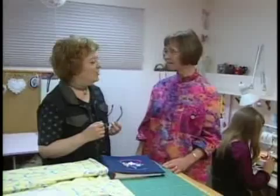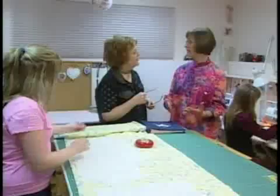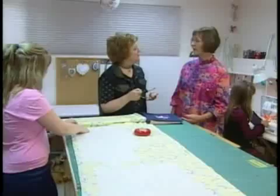When does it start? Well, they can start at any age, usually 6 or 7 is the prime time to start, and they can stay till they finish. They're never finished because, as you know, sewing is never ending. But we've had students often stay 6, 7, and 8 years. One stayed for 9 years. Oh, my goodness. So they can start in September and go till... We go till the end of April. That's the way our program is set up. Okay. So it gives them 30 hours of intense instruction.